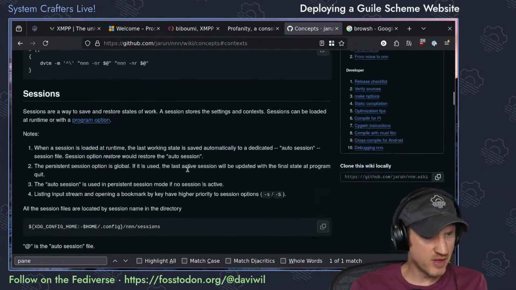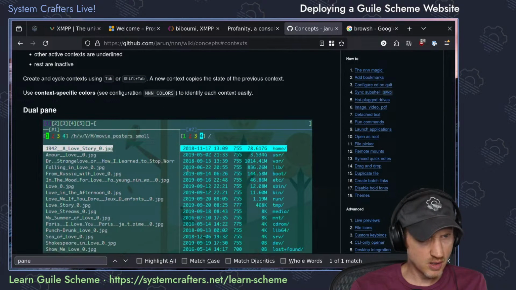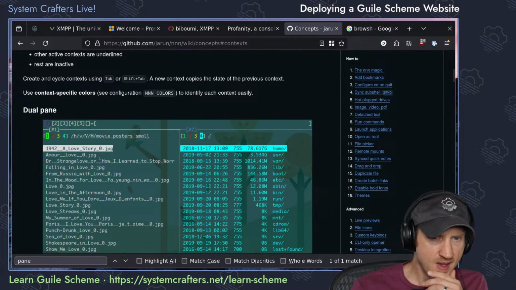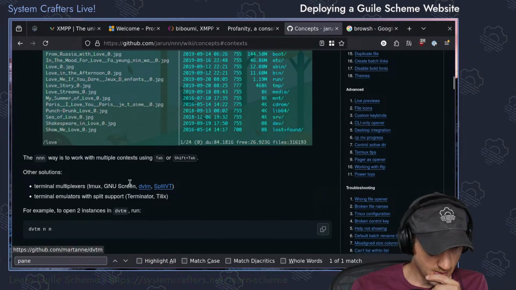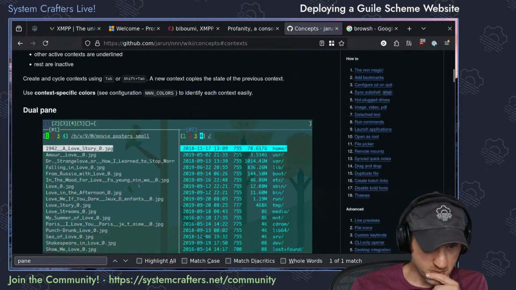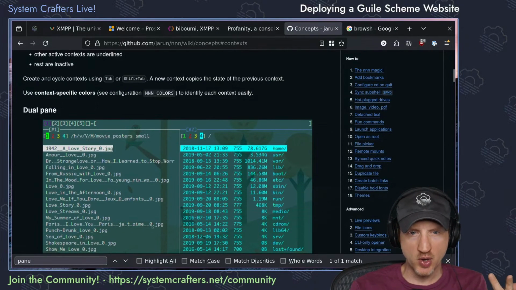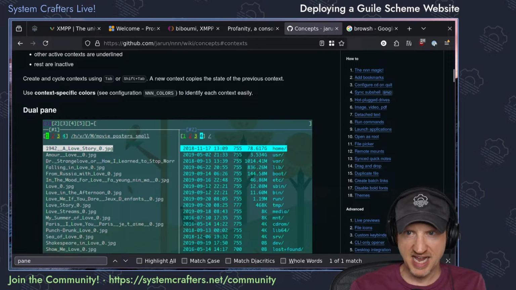How do you split the thing then? Are you supposed to use 2 different... I see. They're literally using the, what is it called? The DVTM. Work with multiple contexts. Okay, fine. Whatever. They're giving you a solution if you want to use multiple panes, basically. So it's not built in. That's fine. I mean, it doesn't have to be like that.